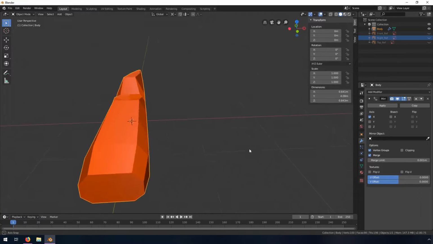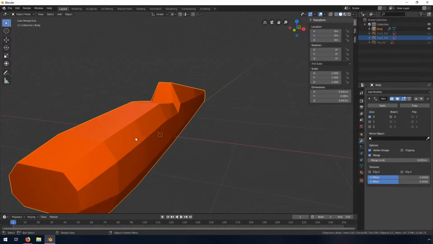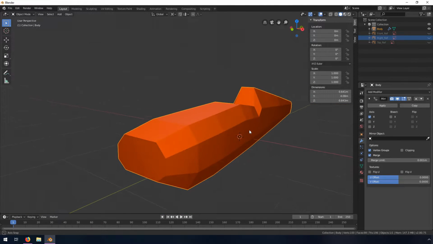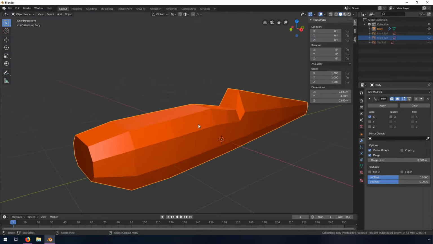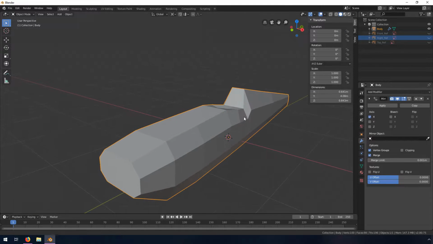So that kind of gives you an idea of where your shapes are, what it'll look like. It's not super low poly looking yet, but we'll be able to change that, and I'll show you how to do that in a bit. Okay, so I'm going to switch back into studio mode. All right, so we have this body, and we are ready to start moving on to the other parts.